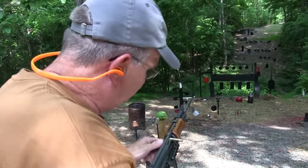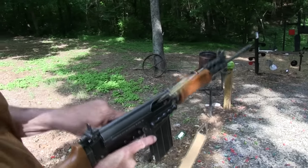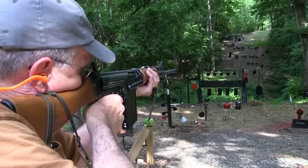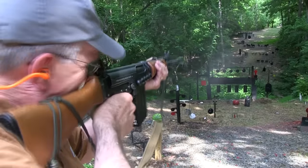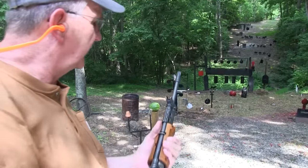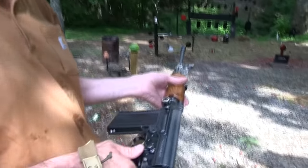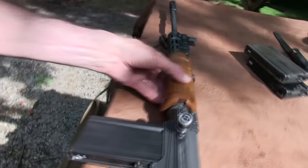Oop, click. Oh, we had a little malfunction. Okay. Popped him right where I wanted. I think I've got the gas system set where it needs to be. You can adjust the gas system, put him on safe, and we're firing some ammo here. I've not had any trouble with it.